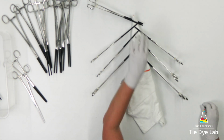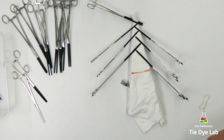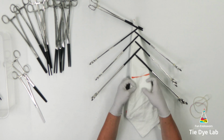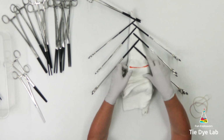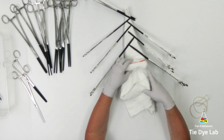So for the rest of the shirt, you can do whatever you want. You can either scrunch it up, you can try to tie something in this area. What I'm going to do is make some really large accordion folds. I can only get just a couple of them in here, but it'll give a little bit of design to this area. I'm going to hold these folds in place with some rubber bands.